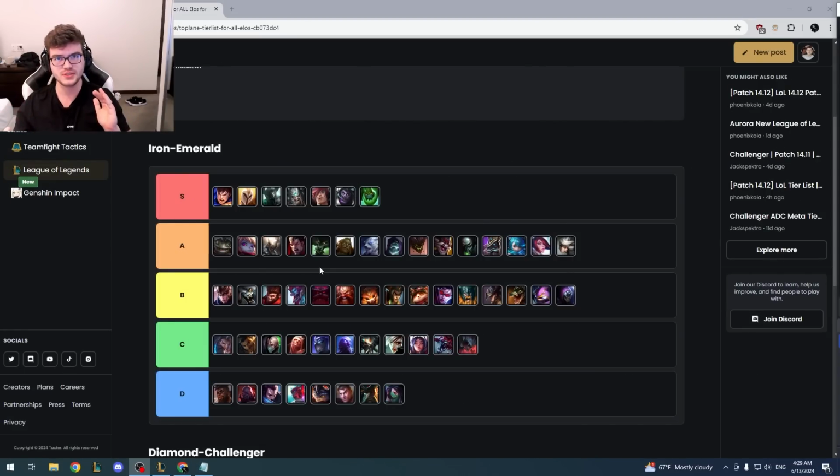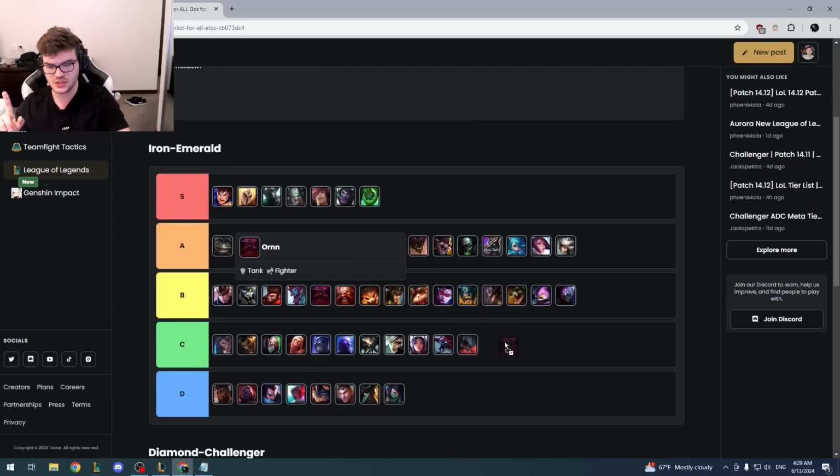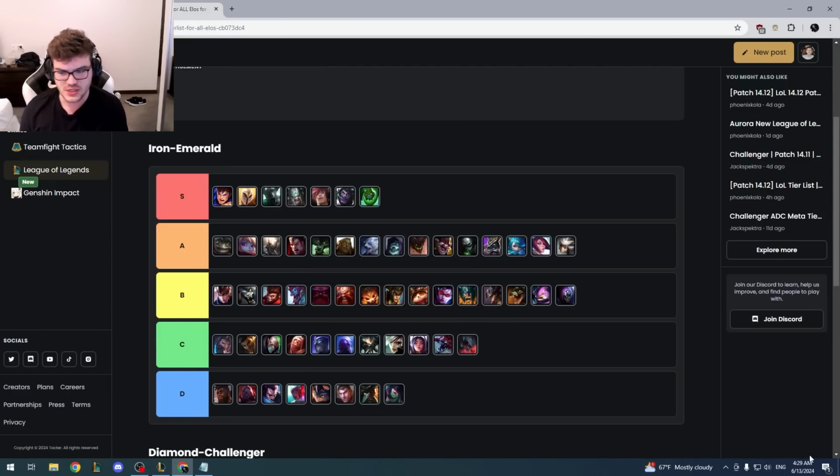Ornn and Gragas are kind of similar for me. They are lane neutralizers, but these tanks, even though they are pretty easy to pick up, are not as easy as a Zac or a Mundo, and that's why I've put him in B tier. Actually, Ornn should be even lower, I think, C tier, but he's gotten some... No, I'll keep him in B tier. I think it could be C tier as well, but he's gotten some buffs to his passive. So there's that. Gragas, I believe, is very strong right now, especially after they lowered his ultimate cooldown a while ago by 20 seconds.